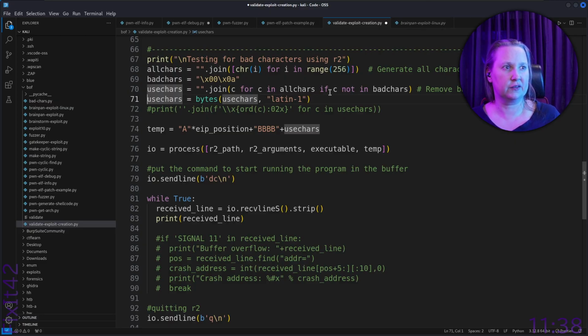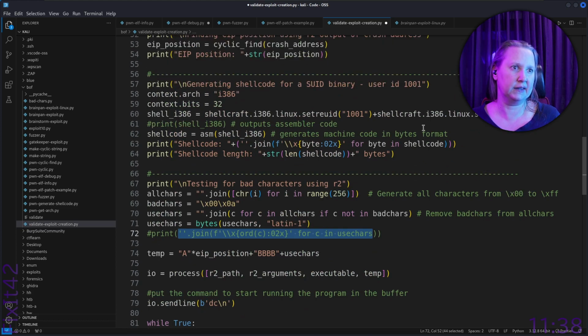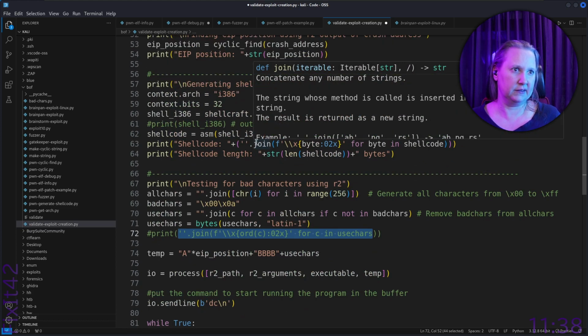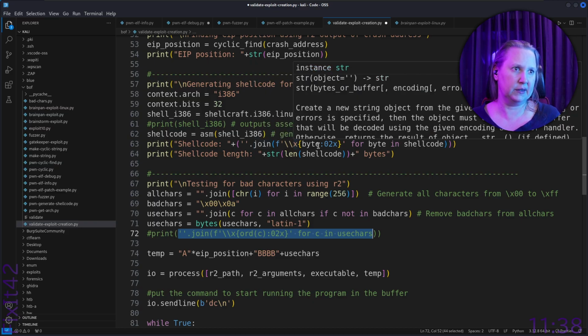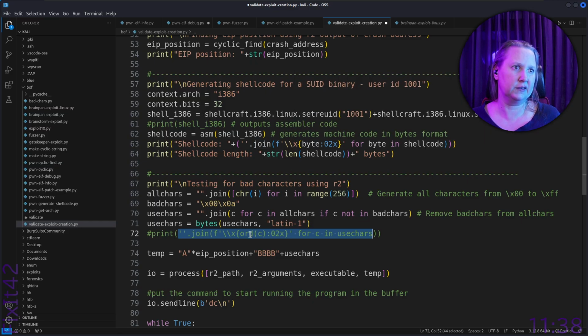By the way, here's the same thing that we used recently. We asked ChatGPT for this. I already had it, so here, join F. That's why I recognized it. So here's byte and here's ord C. They had byte.